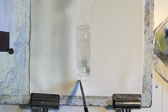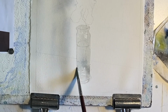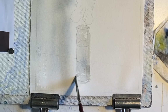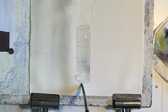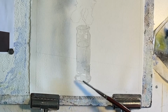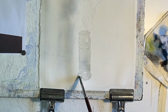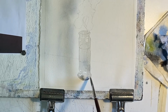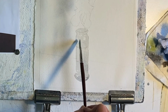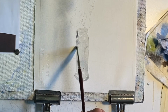I make areas of the vase a little darker for the thickness in the glass, especially at the bottom, and put them in while the paper is still wet, so they gently blend together. The side edges of the glass are darker because you're looking through a particularly thick area of the glass. I add these darker tones while the paper is still wet.